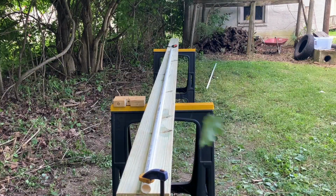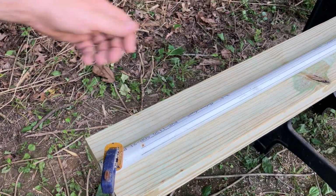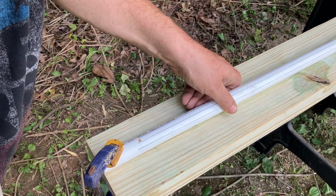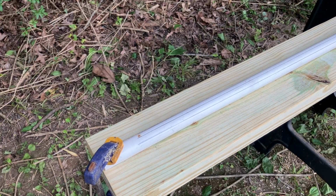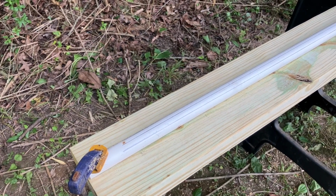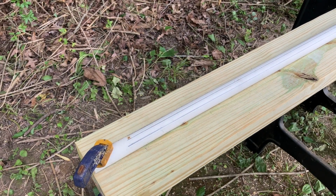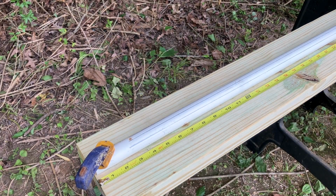So now we have our 3 lines. You can see them here. Hopefully that's what those 3 lines look like. So now we're just going to lay out a tape measure and we're going to measure this, or measure out our marks that we're going to put on here. Let me show you. So we'll stretch this all the way down the pipe.